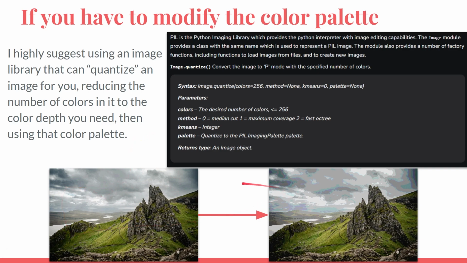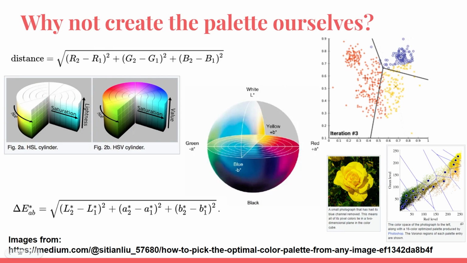Quantizing is reducing the color space. So if you quantize this image here, you get this much lower quality image that has fewer colors in it. Now, the reason that we don't want to create the color palette ourselves and we want to use a library that handles quantization is because the math involved is actually very, very difficult and strange and relies on a bunch of different very heady concepts, such as how the human eye actually perceives color in order to find the absolute best set of colors in a color palette that will represent an image. So it's not something that we want to get into. We just want to use a library that will take care of it for us.